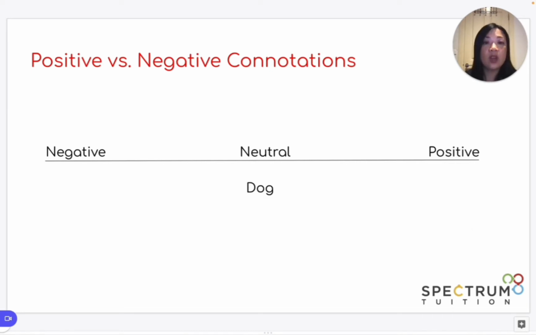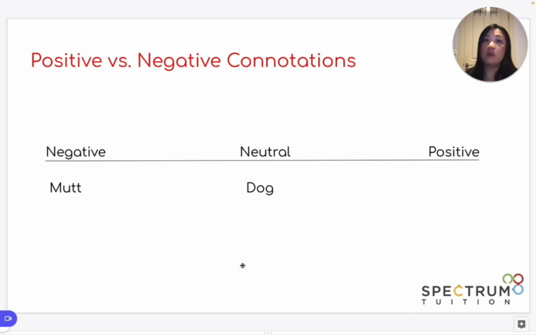So for example, if you have the word dog, which is quite neutral, okay, it's just a dog, whereas a negative term for dog would be a mutt, right? And here you're imagining possibly a street dog, it's probably a bit dirty, it's probably aggressive, yeah? So just by using the word mutt, it evokes those emotions in you, right? As opposed to dog, which is very neutral.